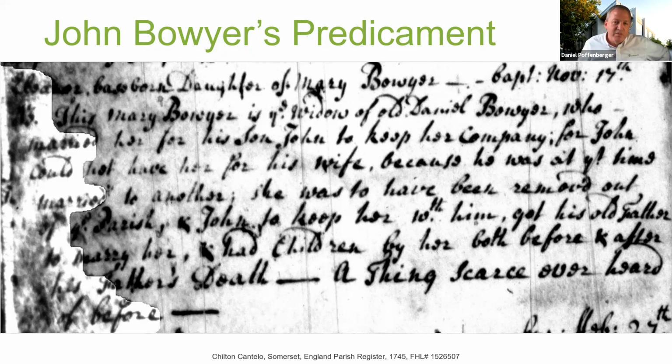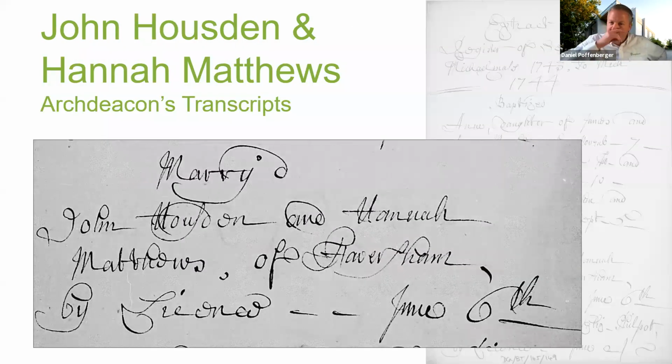A similar situation with a marriage record. These are English examples right now, by the way. This is the marriage of John Housden and Hannah Matthews. And in England, I talked about parish registers being as early as 1537. And in the 1590s, they required that an annual copy of the register be sent to the bishop of the diocese, and in some cases to the archdeacon. So you have a parish that in some cases belongs to an archdeaconry, that belongs to a diocese, that belongs to the archdiocese of York or Canterbury.